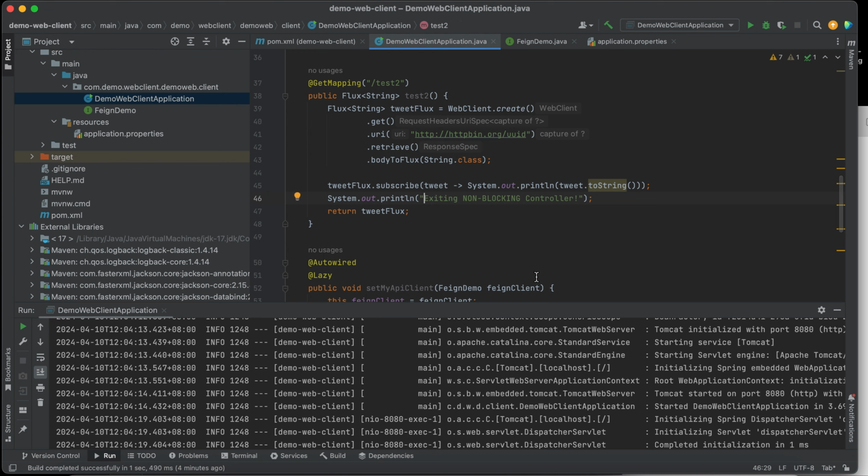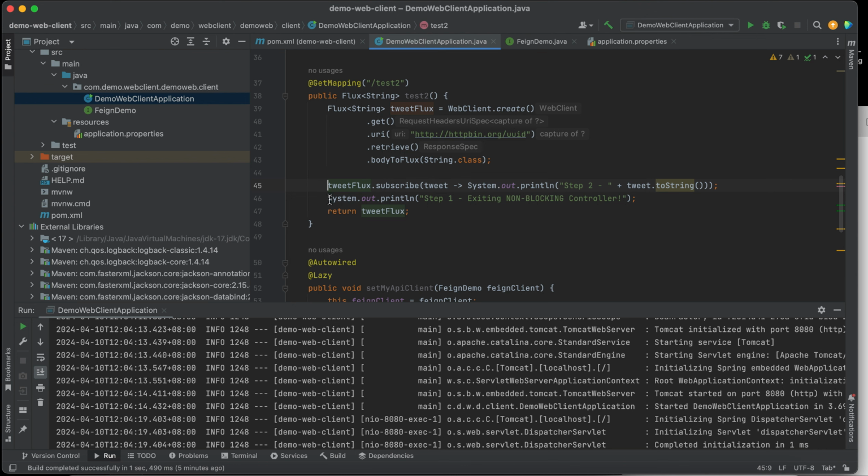So let's see, step 1, step 2. Just to verify that this is really non-blocking and this is an asynchronous call. Because if this is the other way around, if this is blocking, this line would be executed synchronously, in this order, right?